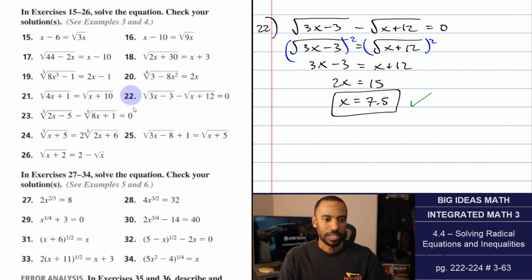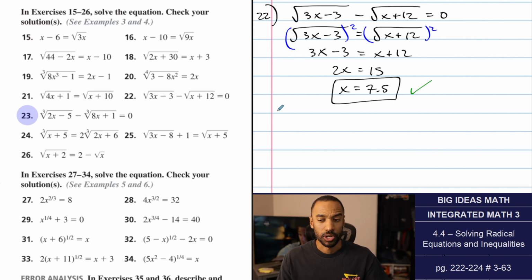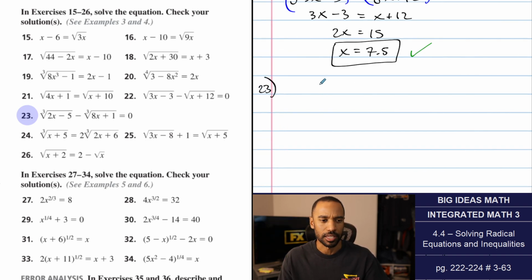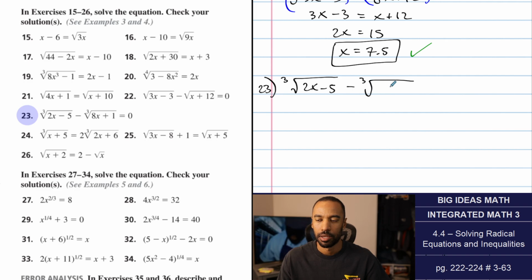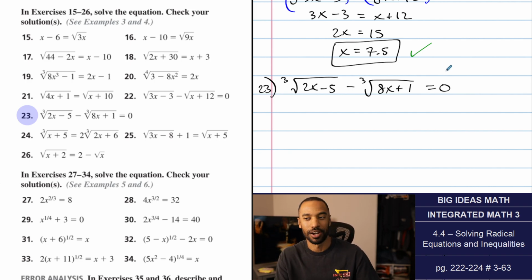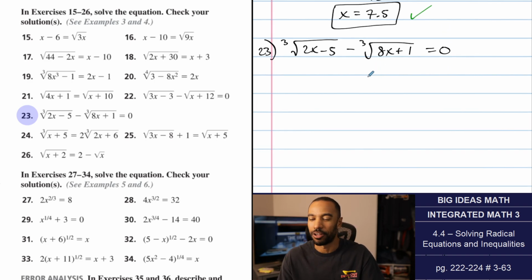Number 23, cube roots. Now, cube roots should have solutions. The thing about square roots, and I do want to bring those up again: square roots, fourth roots, things like that, they are half parabolas. Not only are they half parabolas, which I think is a big part of it, they don't go down on the other side, but cube roots have all real number domains. So they're likely to intersect each other somewhere, as long as they're not the same thing, like parallel.